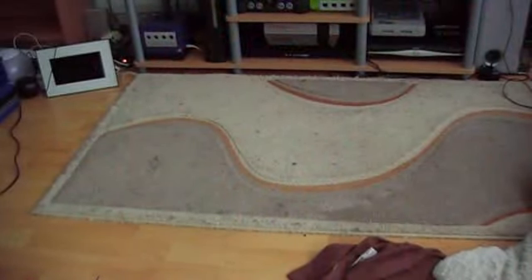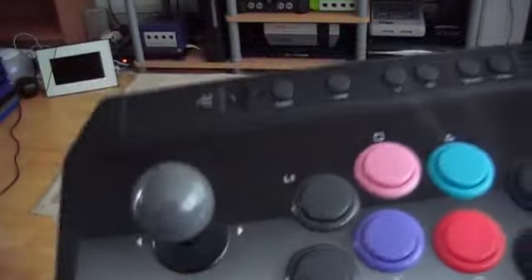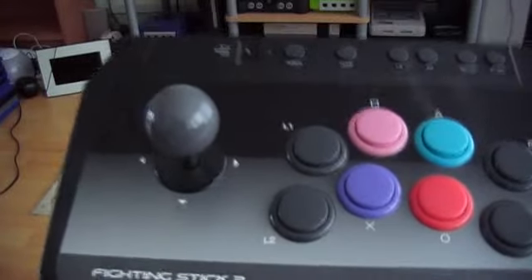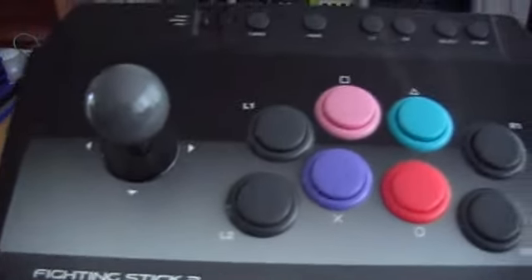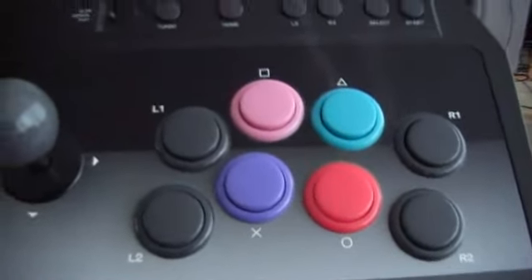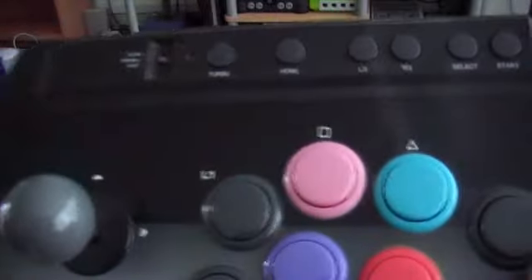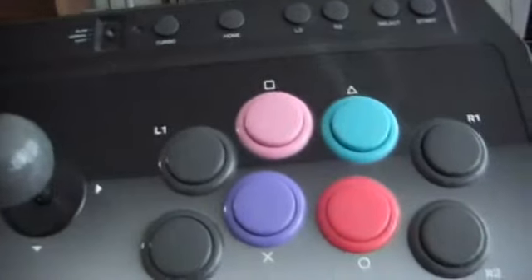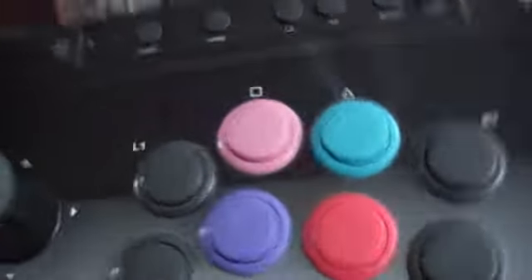The final accessory I've got for the PS3 is the Hori Fighting Stick 3 — a lovely arcade stick for the PlayStation 3. It's great. I prefer this to the Madcatz ones they released for Street Fighter and things like that. Really good — it's got nice buttons and a very responsive stick. You've also got all the button layouts: the L buttons, R buttons, including L3 and R3. Brilliant for Street Fighter or any other beat-em-up, and when you see the games I have, you'll see how many of those I have.